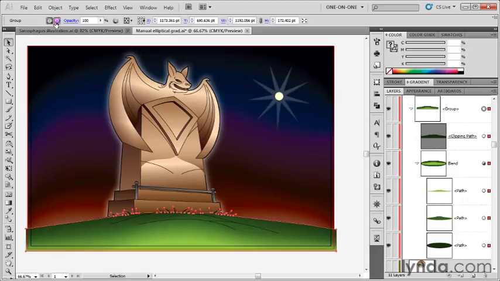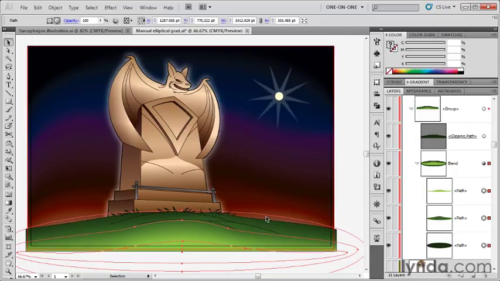Then go up here to the control panel. And notice that it's telling me it's a group. It's actually a group with a clipping mask inside of it, which is very important. And notice these two icons. One allows you to edit the clipping mask itself, which I don't want to do. The other one is edit the contents. So I'll click on edit contents and then I'll select all of those various ellipses. And now with any luck, I should be able to get to that guy by clicking on it with the white arrow tool or what have you.